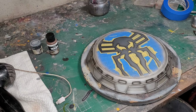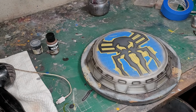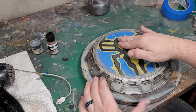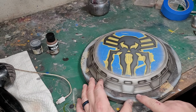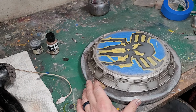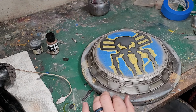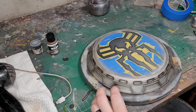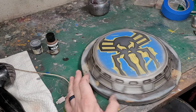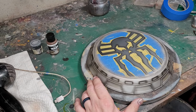And then technically, what I could do today is let this dry and go work on masking Spider-Man for a while. Let this dry really well, and then I could silly putty off this bottom part and work on the red. Maybe get that done, because I do want to do this little bead down here in blue, the same color that's on Spider-Man. Maybe I'll do a really dark metallic blue. I don't know, but I think that'd be a nice little detail down there. It'll help anchor the base, with a darker color at the bottom of a base. It just helps anchor it and gives it some weight. So yeah, I'm going to seal this again, and then I'll come back and we'll start masking Spider-Man.